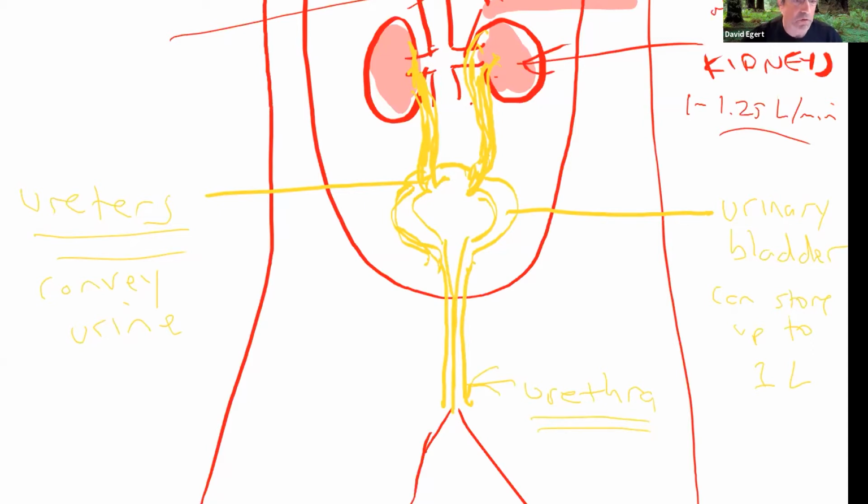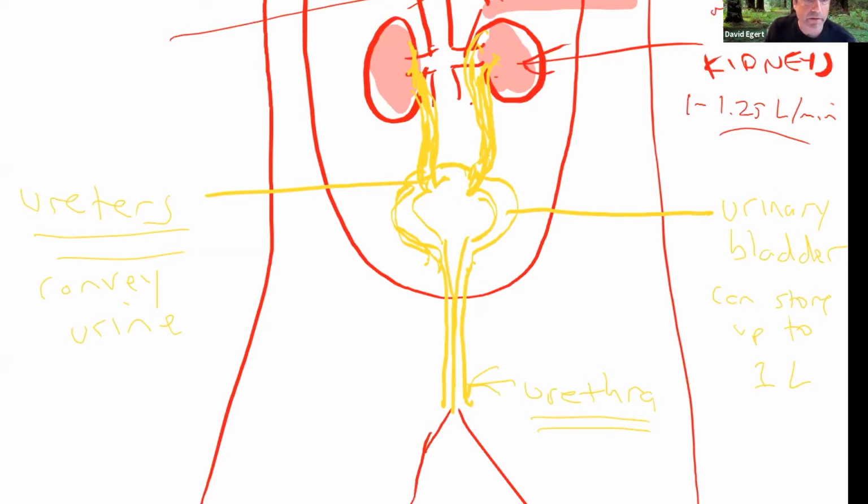This is obviously more of a female picture. The urethra is short, about 1.5 inches or so, and goes to the urethral opening in the vulva. In the male, it's going to go along the length of the penis. And we'll also have a lot of other things involved in there because you have to mix in the stuff for the semen for reproductive functioning. But we'll do that later on, when we get to the reproductive system.